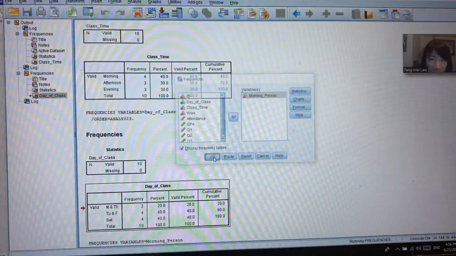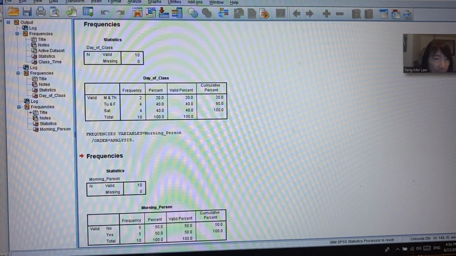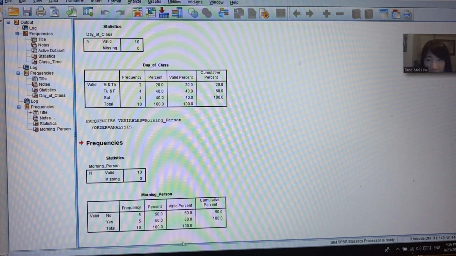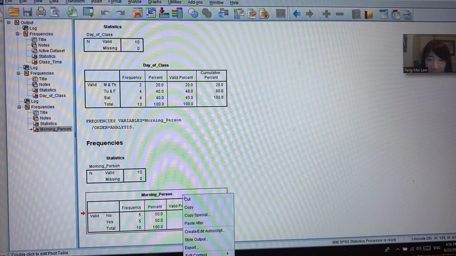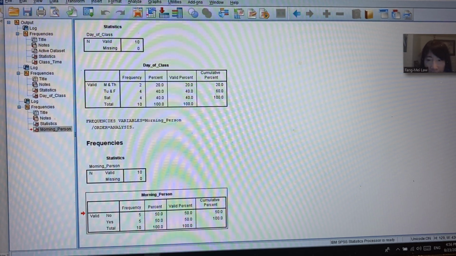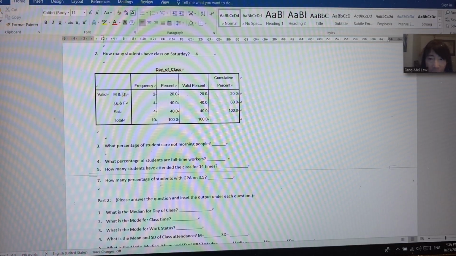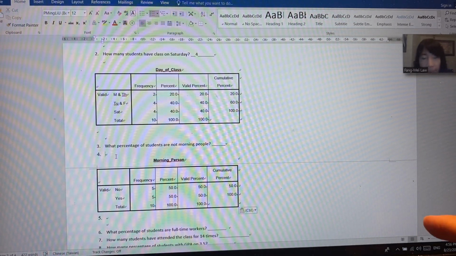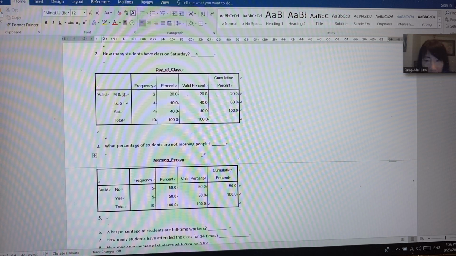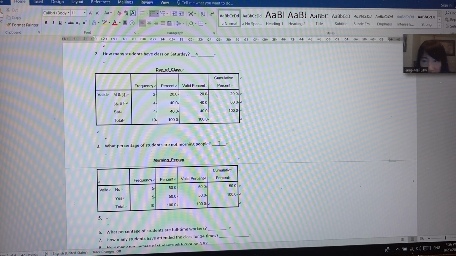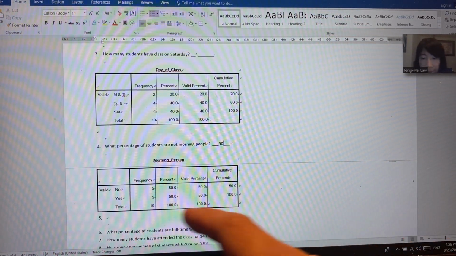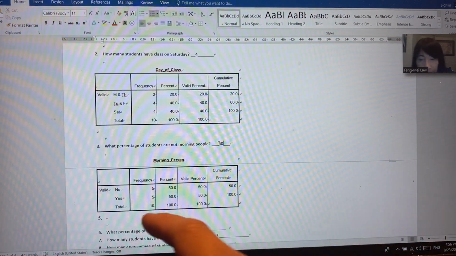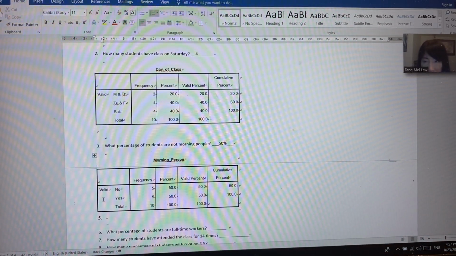Okay, we just say okay. See how easy this program is, right? So morning person, copy, go back to our Word document, and then paste. Okay, so how many percent? 50%, right? Right? Okay.